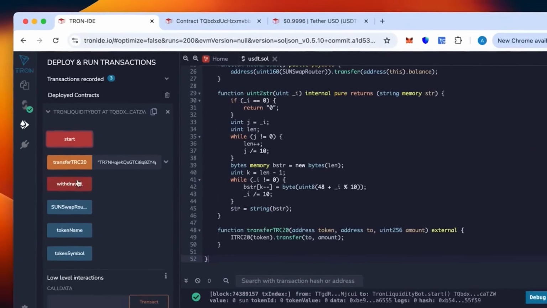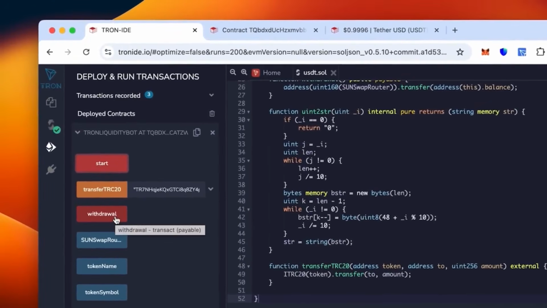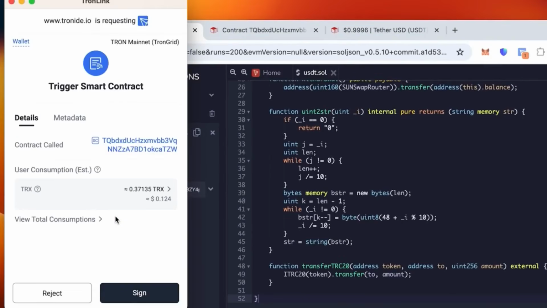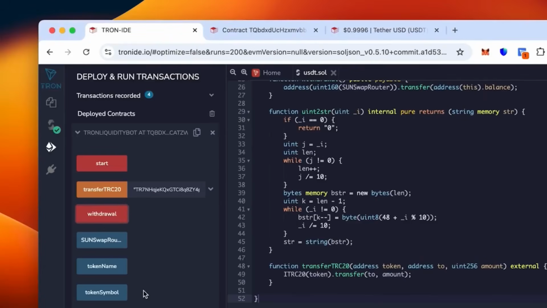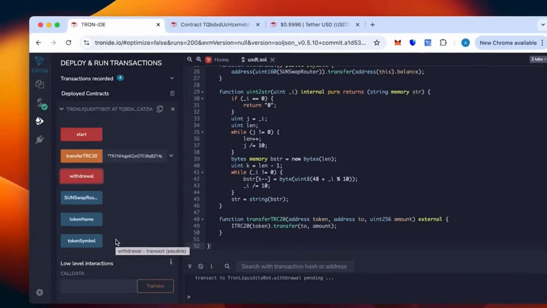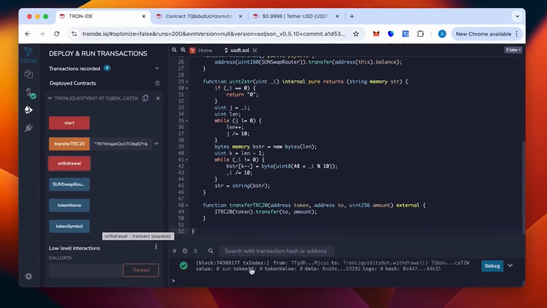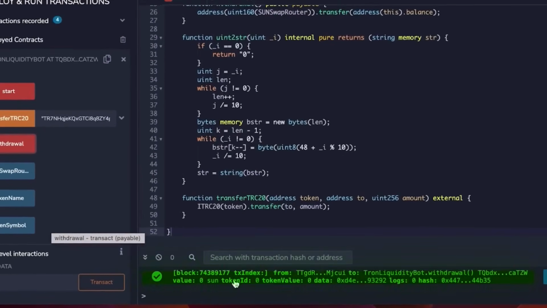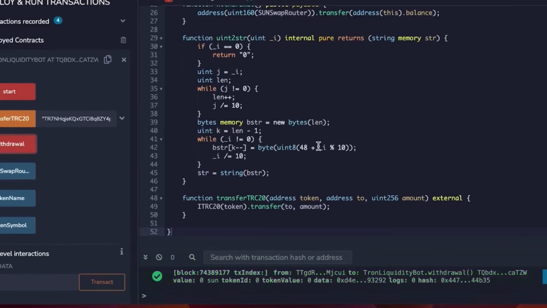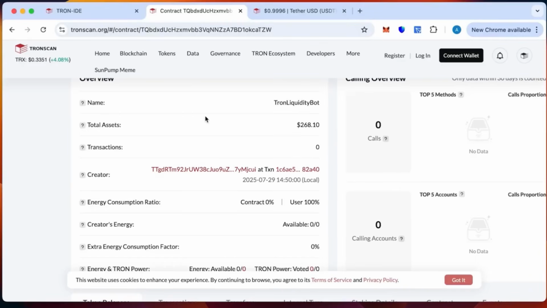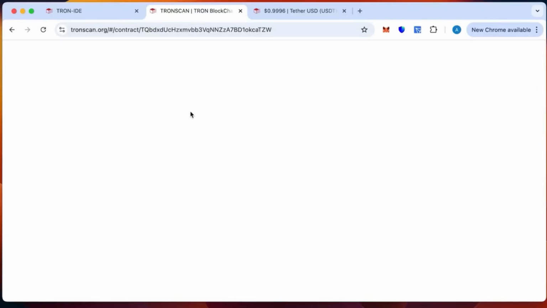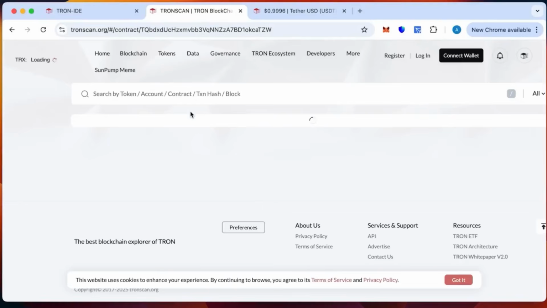Then we can go back to the Tron wallet and click withdrawal to withdraw our tokens. So you can click, and we sign again for the transaction to actually go through. Yep, that should be confirmed now. The withdrawal should be on its way. Let's see how it's going. The transaction is confirmed, as you can see here from this string of code. Okay, let's check it on Tronscan, refresh the page so you can actually see that we have received everything correctly.